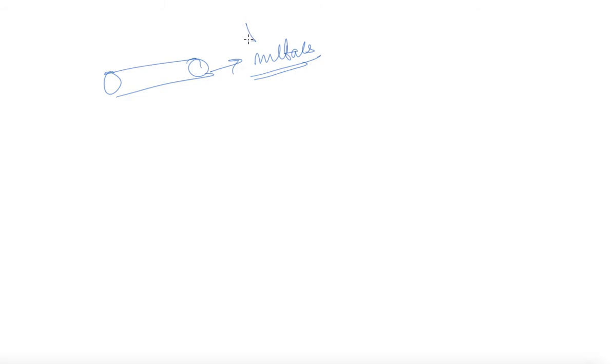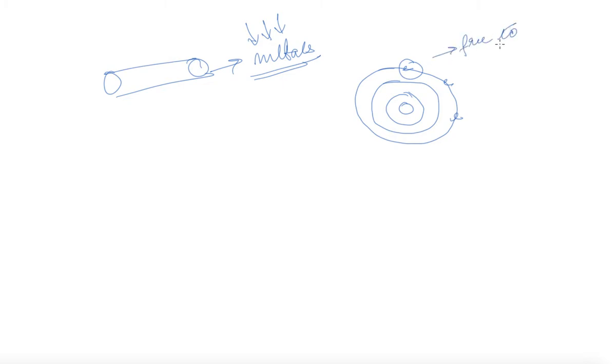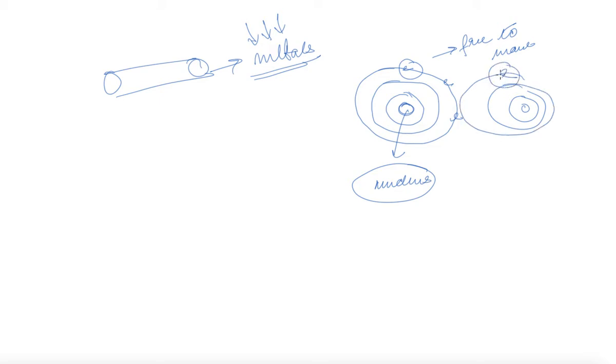Now a bit of chemistry will be required to understand this. Now we know in metals, say this is your nucleus and this is your shell. Now we see that the chemical composition of metals is that they have electrons in the outer shell. And these electrons are a bit free to move. That is, they are not closely packed with the nucleus. So you can say that, say suppose you have a numerous number of such molecules. So what we can see is that in the outermost shell, sometimes because of the combinations of millions and millions, because in one mole you will have around 10 to the power 23 molecules.